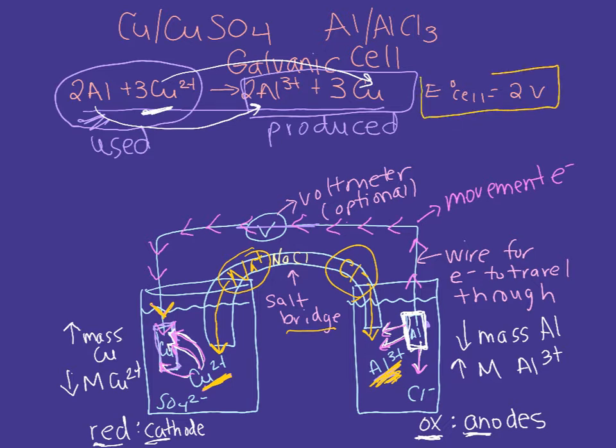So if you make perfect solutions, they're each 1 molar, brand new, right? Put them in solution, you should produce exactly 2 volts of electricity. Of course, that's in an ideal situation. What happens is as you run this galvanic cell, the molarity of your copper 2+ is going to go down because you're using it up, right? That's a reactant, so it's going to decrease. And the amount of aluminum 3+ is going to increase. And what this basically is going to do is as this runs, your voltage will drop.